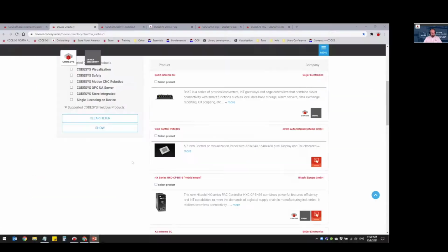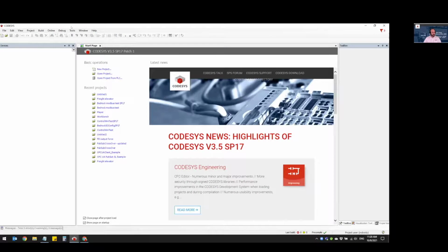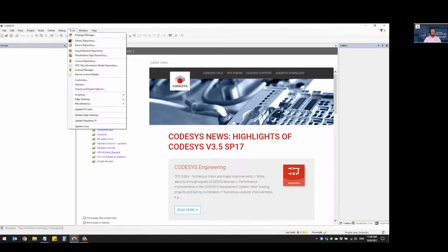I'll show you that. This is the Codesys development system, and under Tools, you will see an option to update Linux. Or if you install the Raspberry Pi runtime package, you will see the option to update Raspberry Pi or PLC Next, which I have here.